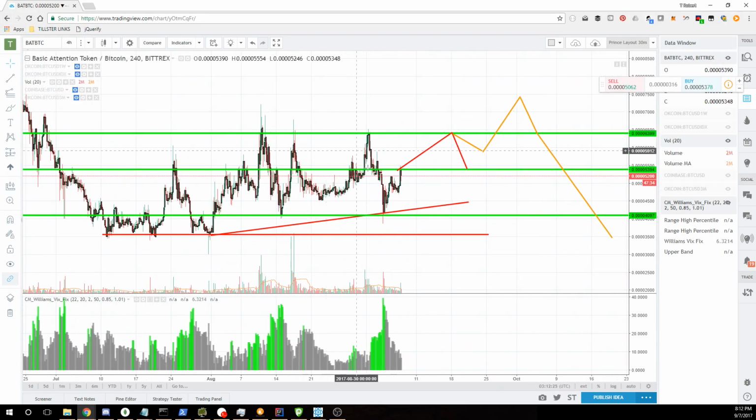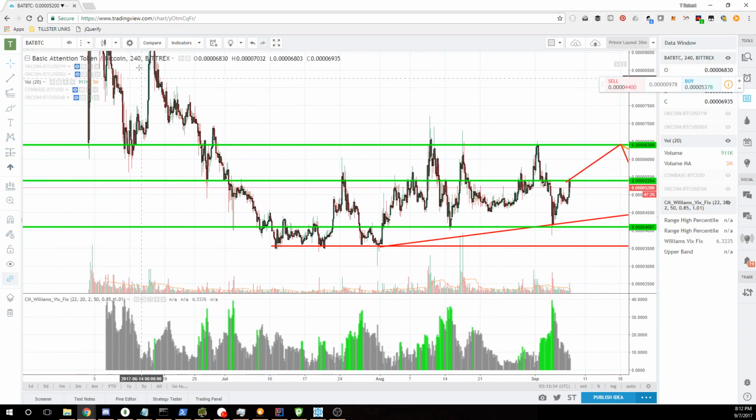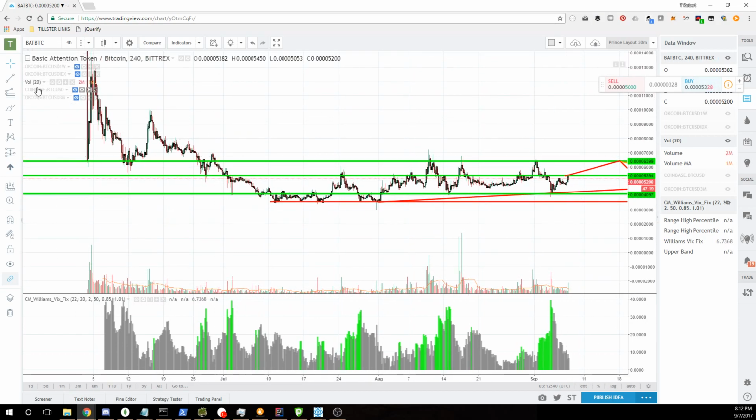I'd definitely be careful about my entry at this point, because I definitely look for this motion downward before getting heavy into this opportunity. But I do like this motion right here, and I really like this right here. Obviously the market did not like it at this price. This was much too heavy of a price.